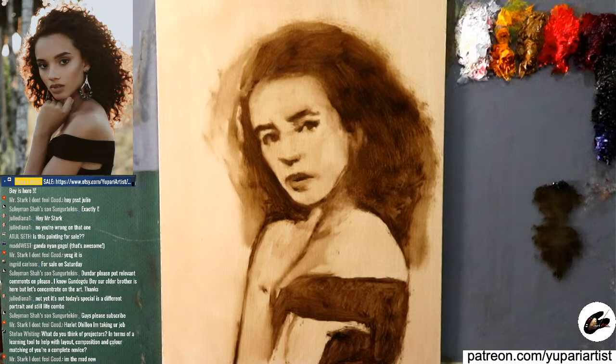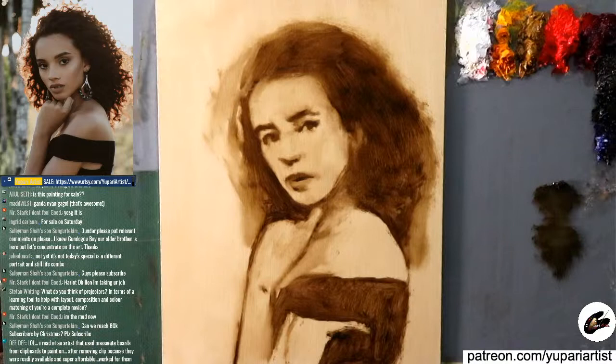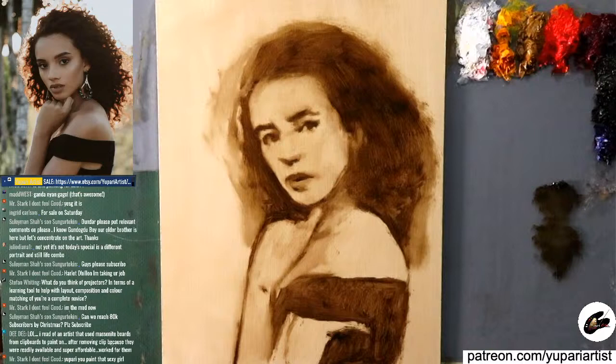Hey Stefan, what do you think of projectors in terms of a learning tool to help with layout, composition, and color matching? Let's see, if you're a complete novice. So remember, there is nothing wrong with using a projector or tracing or anything like that. Someone may say, if you decide, hey, I want to use a projector, I want to transfer the outlines from the photograph, then the other artist, like the purist, will say in the background, you're going to use a transfer? You're going to use a projector? You can't draw. And then you're like, but it's just the outlines.